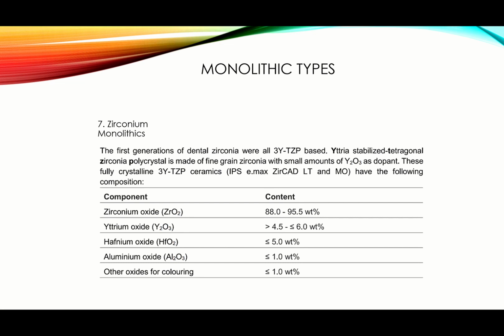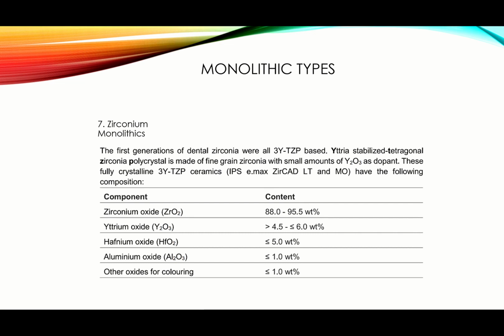I don't want to say it's hard to get rid of it, but it's expensive, and it takes a much longer manufacturing process, which will cost money to get rid of this hafnium oxide. And companies figured out that a little bit of hafnium oxide impurities wouldn't change the physical properties of the zirconia that much. So that's the only reason why we have hafnium oxide. It's costly to get rid of the hafnium oxide.